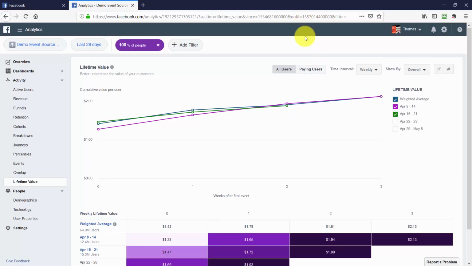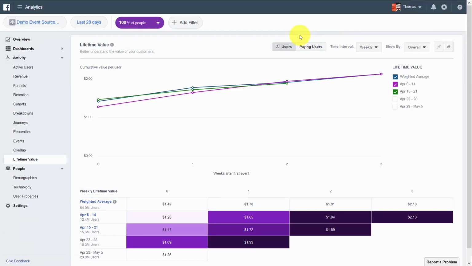Welcome back. Now, if you want to determine more information about the individuals that are using your platform, you can do this inside of your People tab. And what you'll see is a drop-down menu, and you're going to see three categories. The first of those categories is the demographic category.